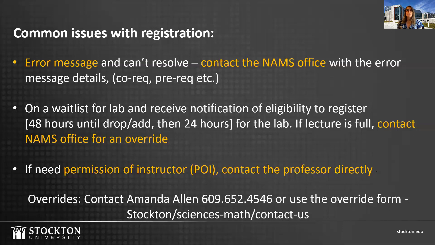Once you're issued the override, you'll be able to register for the course. When you receive an email that you've gotten a seat through the waitlist and if a lecture is full, you'll need to contact the NAMS office for assistance. Should you receive a test score error, this means you did not meet the prerequisite grade requirement. Please review the prerequisites very carefully through the course catalog, as there are certain courses that allow a prerequisite to be taken concurrently. For example, you can take pre-calculus while you're taking Cells and Molecules.